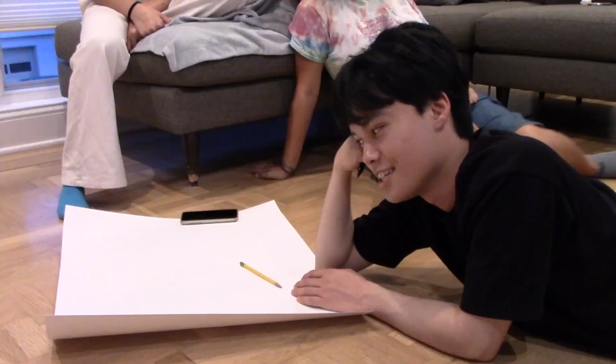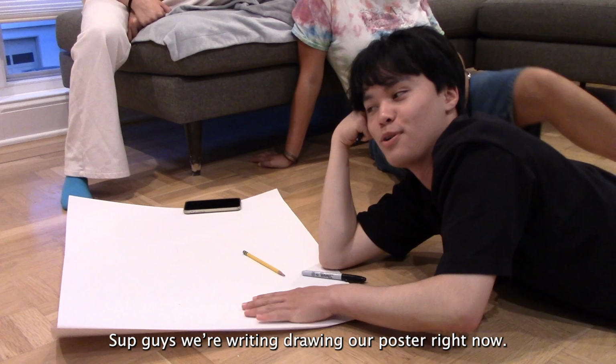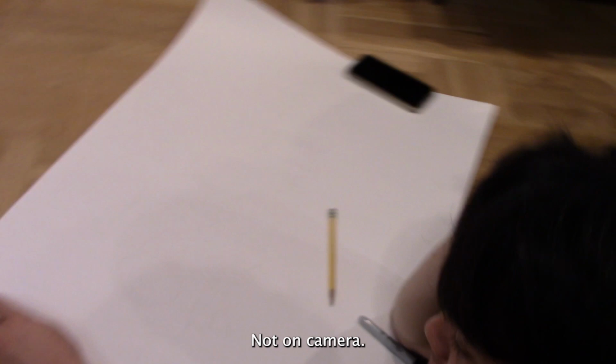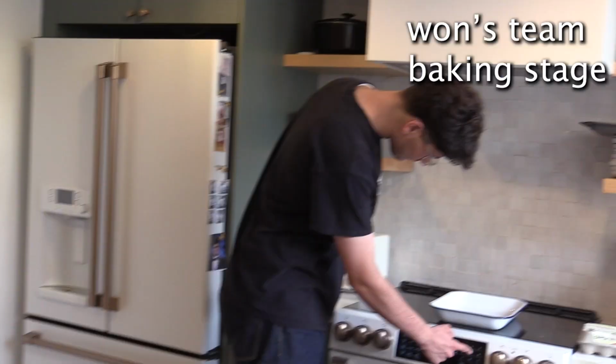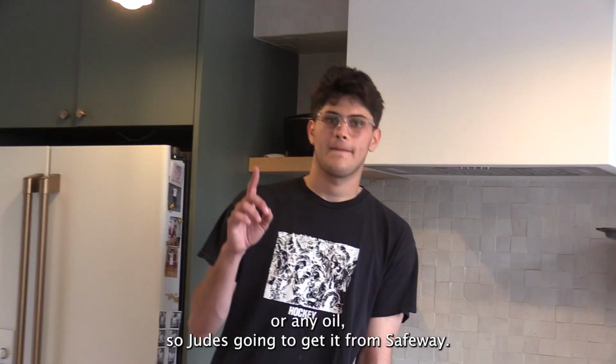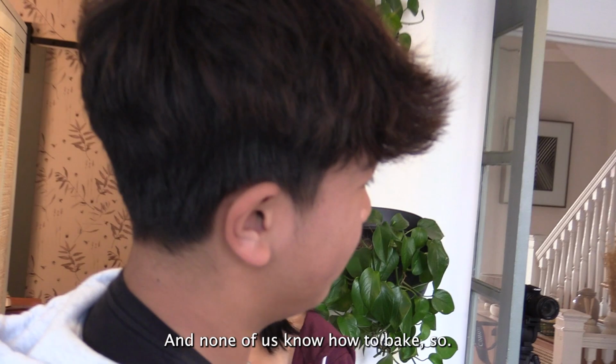All right, what's up, guys? We're writing, we're drawing our poster right now. It says Video Lowell Bake Sale. You can't see it? Not on camera. Okay, well, come back later. What's up, y'all? We don't have any butter or any oil, so Jude's gonna get it from Safeway. And yeah, none of us know how to bake.